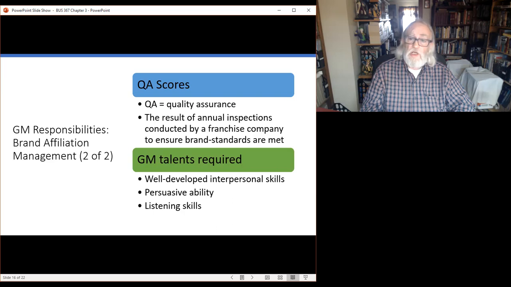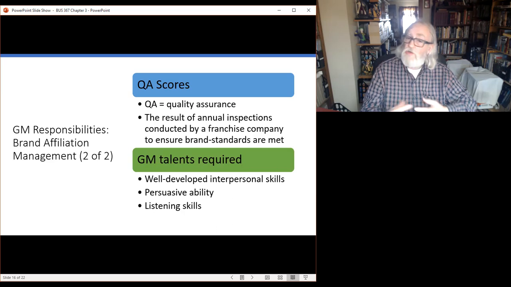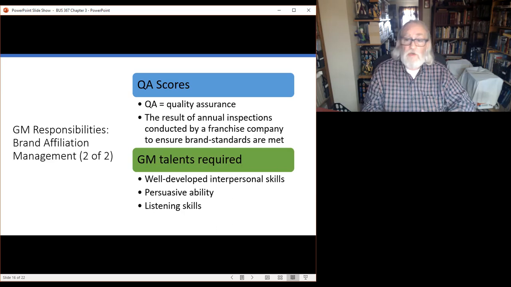Because the GM, particularly if he's working in a franchise relationship, may not get to have the final word on a promotion or an increase in salary for one of the team that he has. He may have to get approval from the office of the franchise company. The relationships could vary, though, and it may not be that case in a different franchise. So relationships will vary, and they can be as complicated as the companies want to make them, honestly.